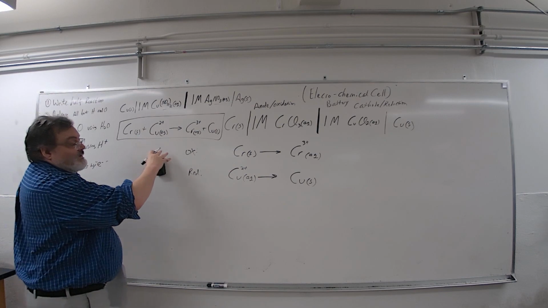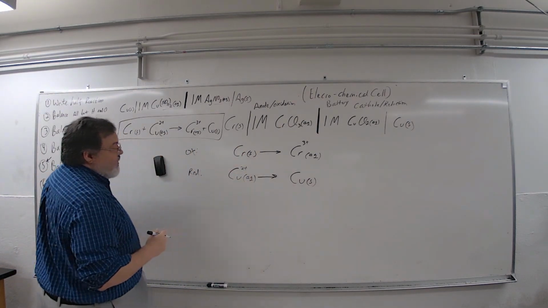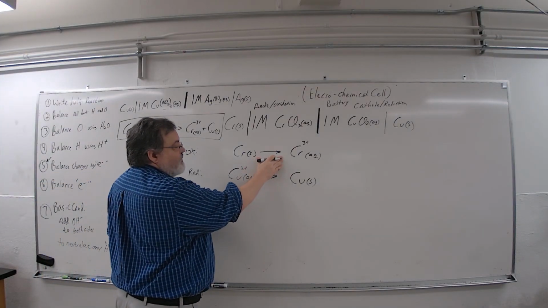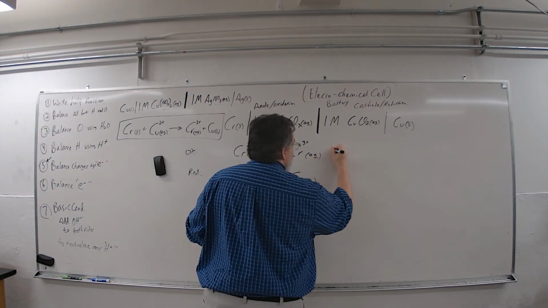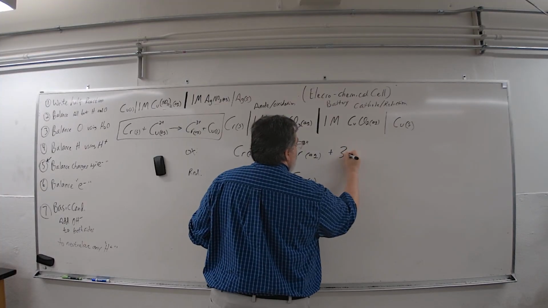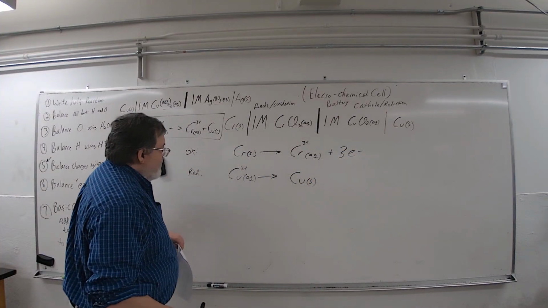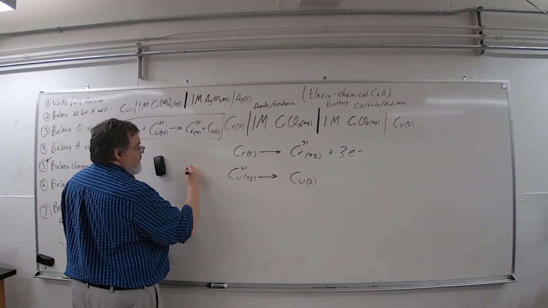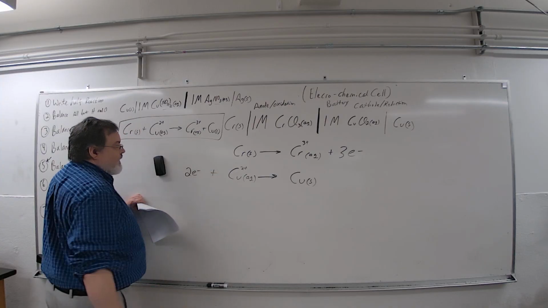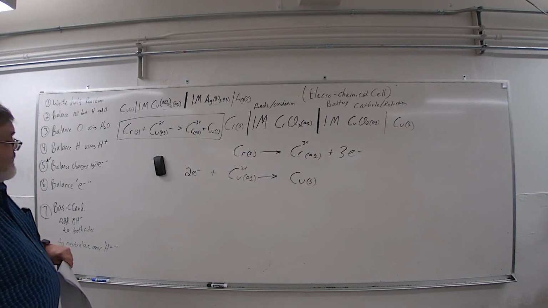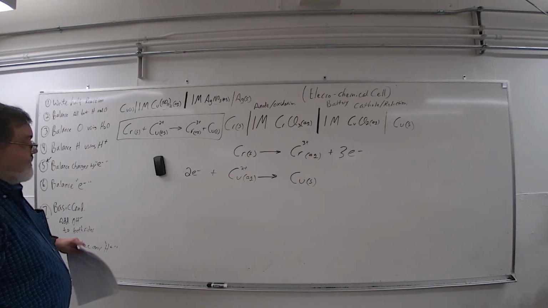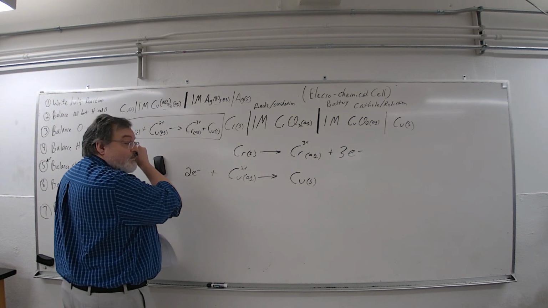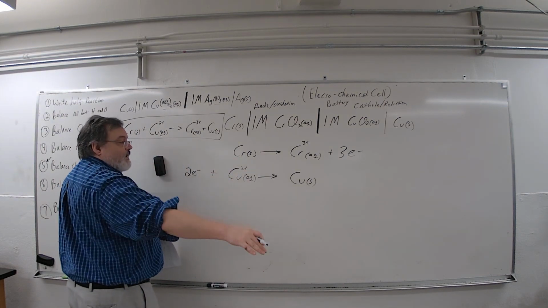But let's say we have this, we break it into the half reactions. Where are the electrons here? Left or right? Right. Here, how many? 3. 3 electrons. So electrons on this side, we're going to need 2 of them. Okay, and next we've got to balance the electrons. So we balanced the charges, that's where we were. I've got 3 there and 2 here. I would just multiply it by 2 here and multiply by 3 here.